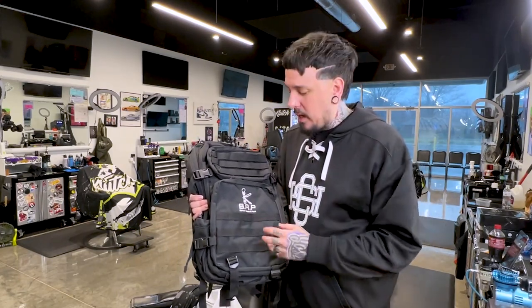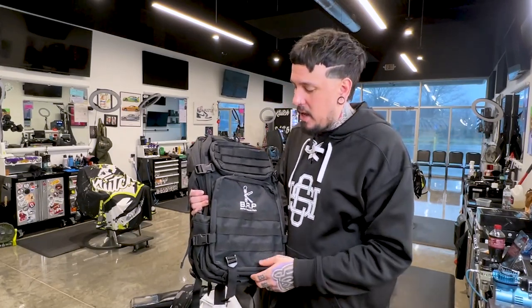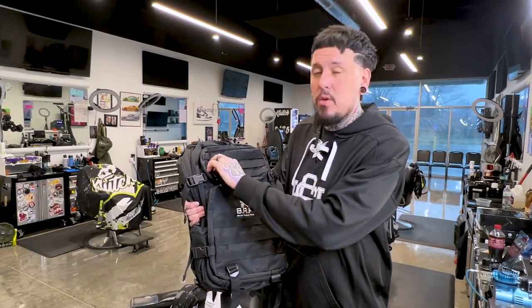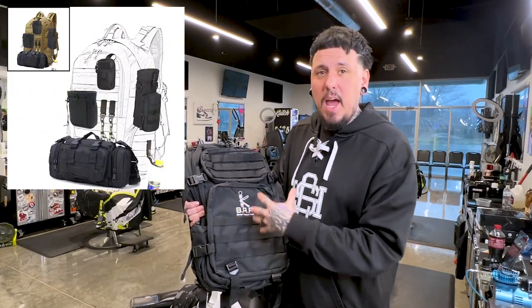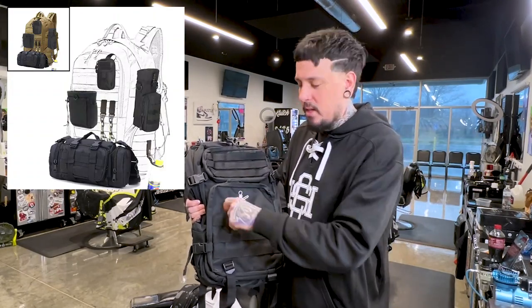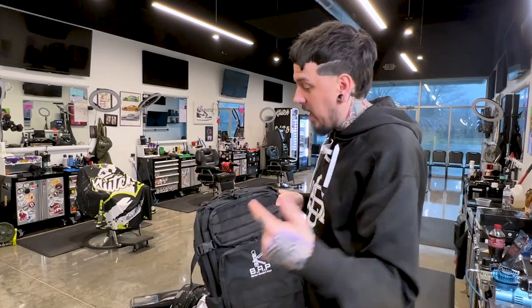This is based off of a military backpack. For military bags, they make add-on pockets that you can attach to the outside to add some extra grip, or like a knife sheath you can clip on and have on the outside. So you could do that with this. Let's open up these pouches and see what's in here — I'm going to move the camera down so we can set this down and check it out.